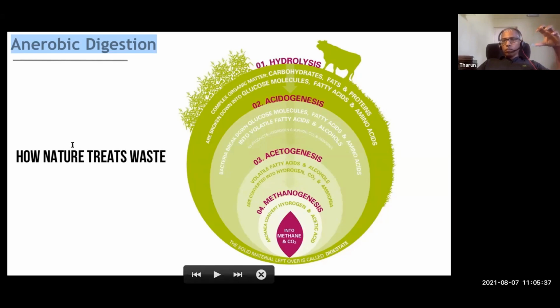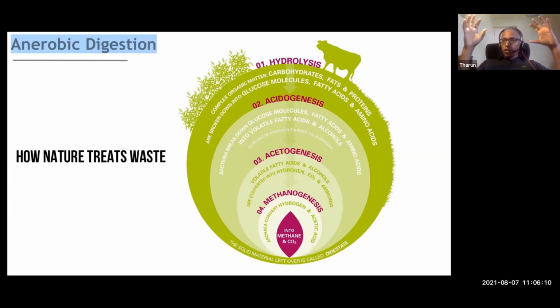So let's put a box of rotten tomato in a flush down, or you keep a tomato in a refrigerator, right? What happens is 4 or 5 stages happen. There is a first stage called hydrolysis. You keep a tomato in a fridge for 1 month, 2 months, this is what exactly happens. One set of bacteria called hydrolysis bacteria come and disintegrate the tomato. He knows that the tomato is lying for the last 3, 4 months, no one is using it, let's demolish it. So he converts it into glucose, right?